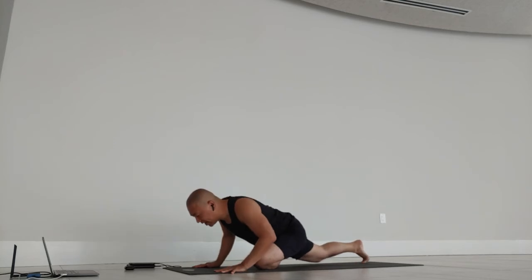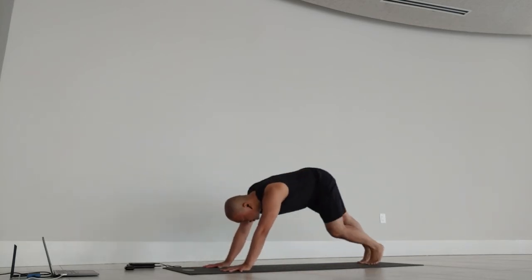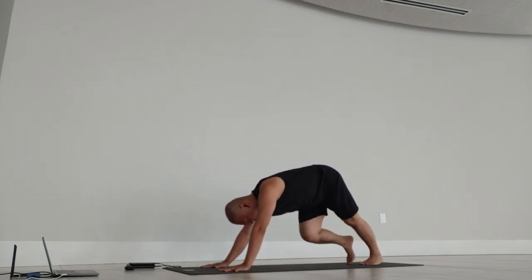When you're ready to start to break, make your way back up, tuck the right toes under, step it back to a down dog, and pedal out your legs, get some circulation back through your legs.